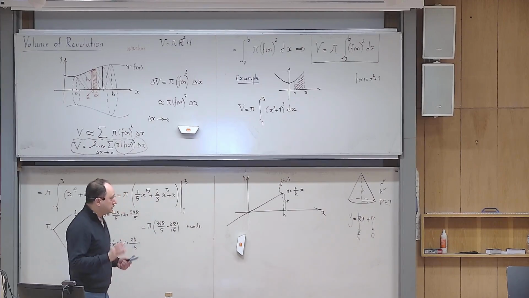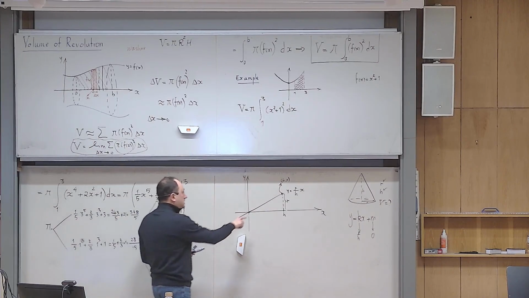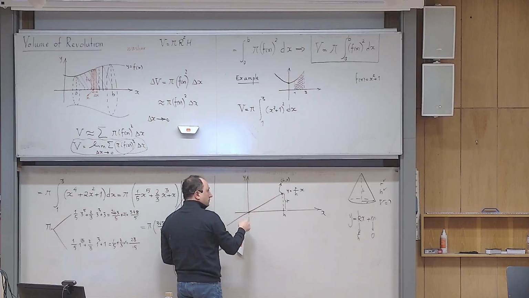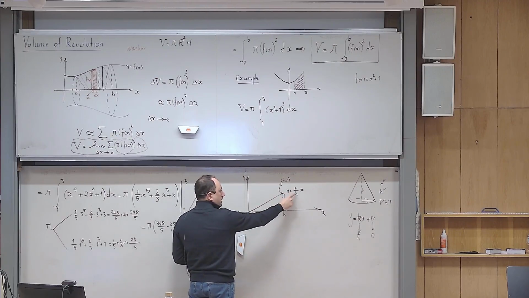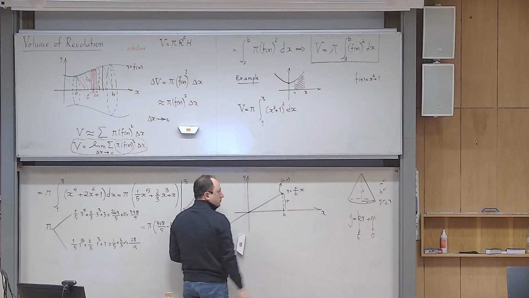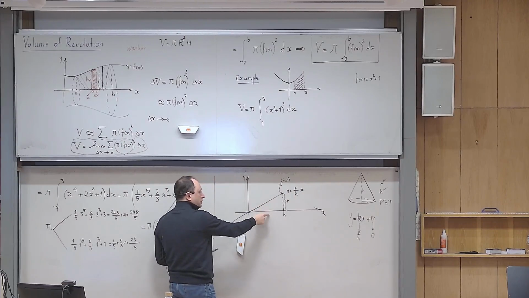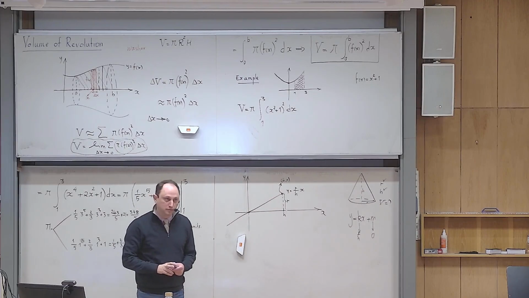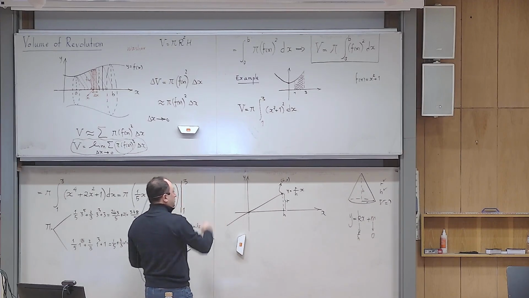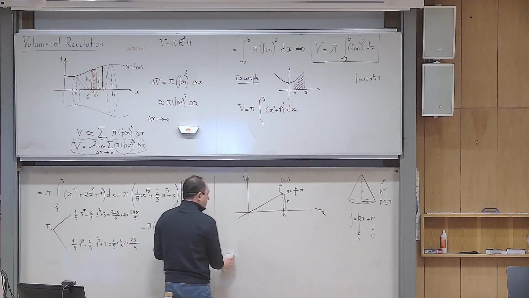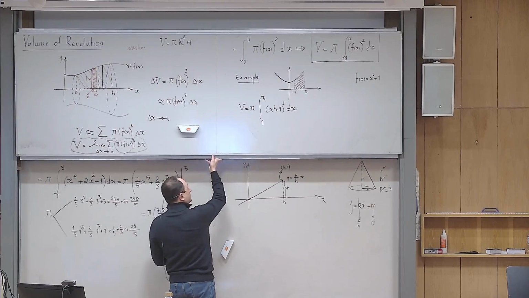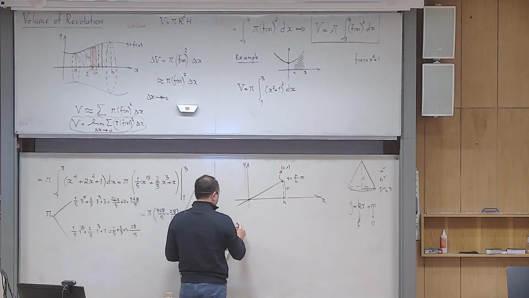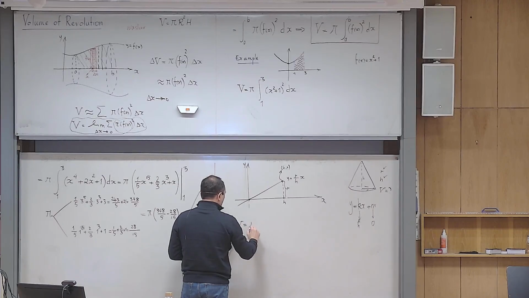So now we are hopefully convinced that this particular line, whose k value is r over h, where r and h are the radius and the height of the cone, if rotated about the x-axis, will generate exactly the cone that I want to measure the volume of. And now everything is ready, so I can use the formula. Tell me, how should I write the formula? So the volume that I'm interested in becomes what? Becomes pi integral from where to where here?